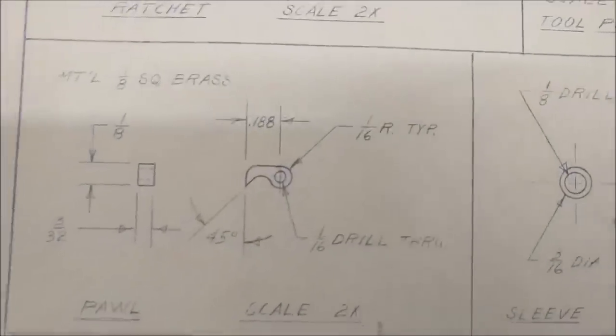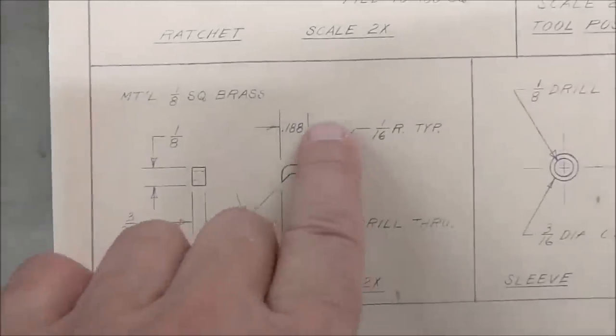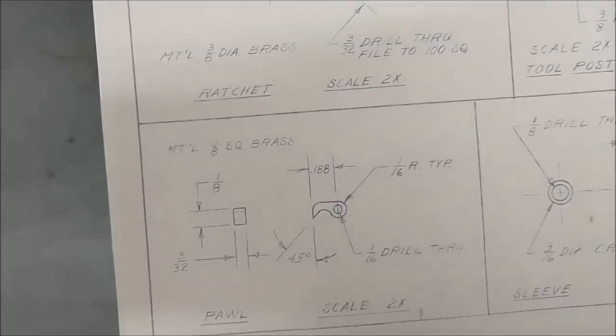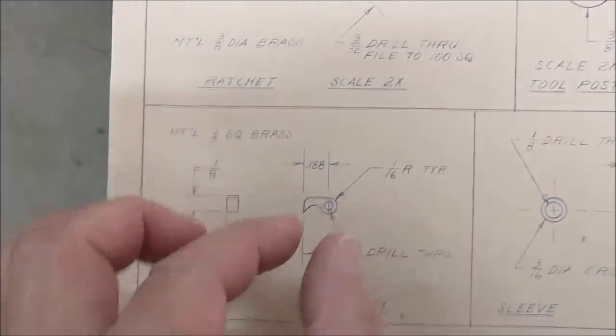This little guy here is detailed down here in the corner. Now, 188 is about 3/16 of an inch. It's about 4.5 millimeters-ish. So the part is relatively small.